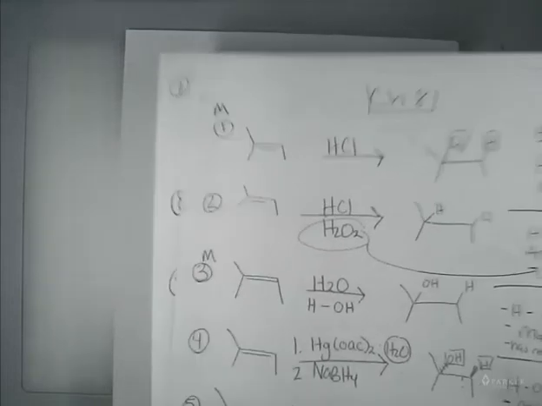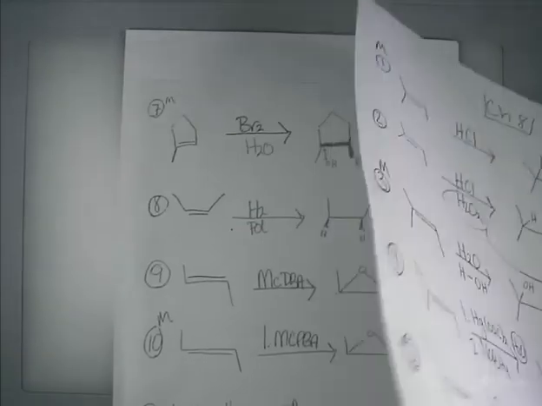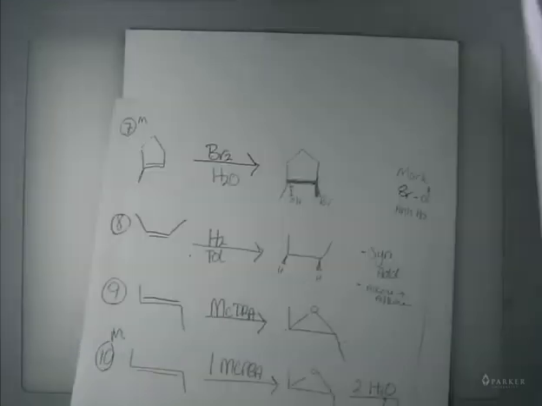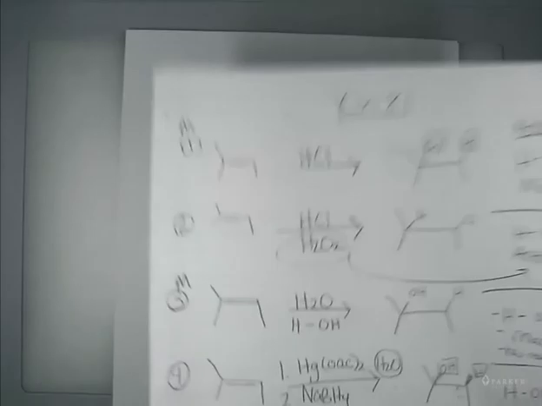And that was it for the review. We'll go over those again. And then the ones that have mechanisms by them, like the M, we'll go over those mechanisms one more time. And it does look like you only have one more mechanism. So we'll draw all of them out again during the review.